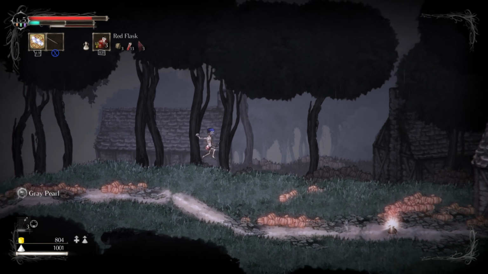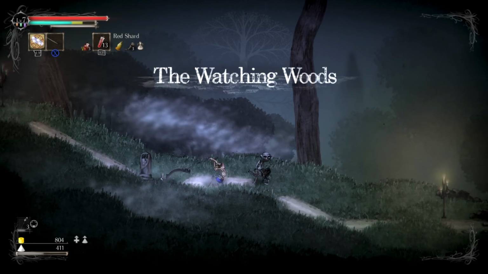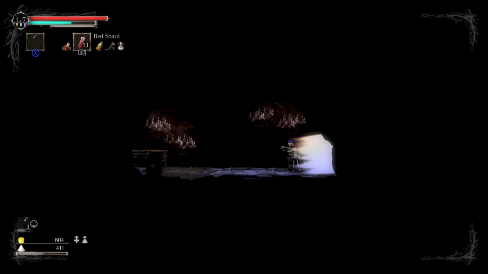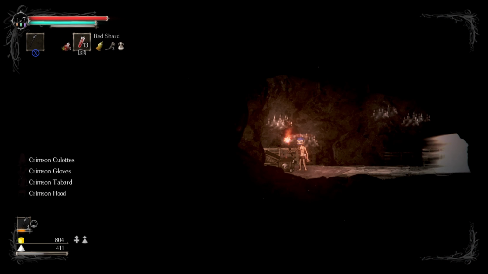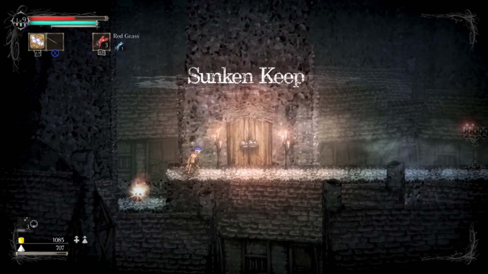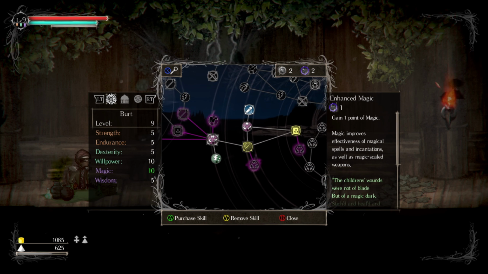As always, I grab my jack-o'-lantern helmet as it replaces the bandaged ring and looks great. Just into Watching Woods is a chest containing crimson armor, which we can't wear just yet. Make it to Sunken Keep where the crystal moat ring can be found. This decreases the heavy cost magic has on your stamina.